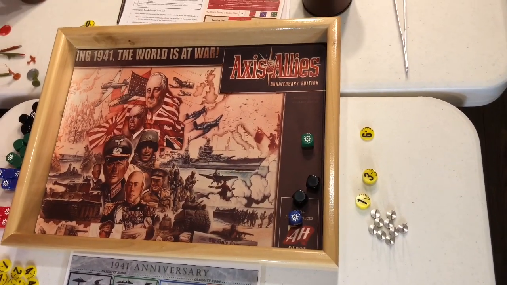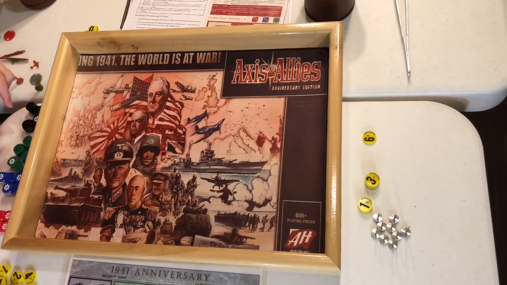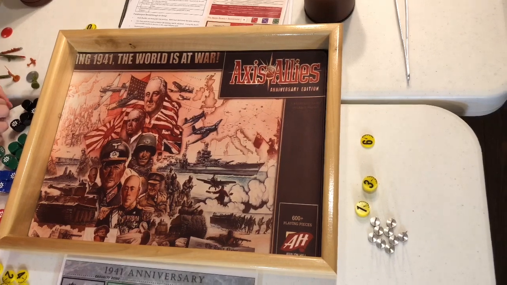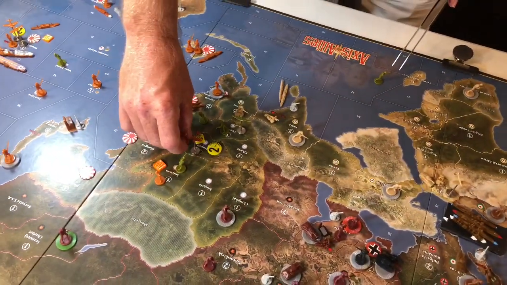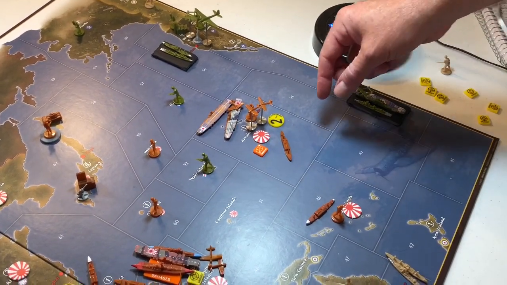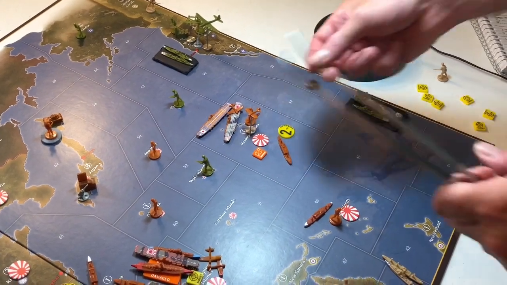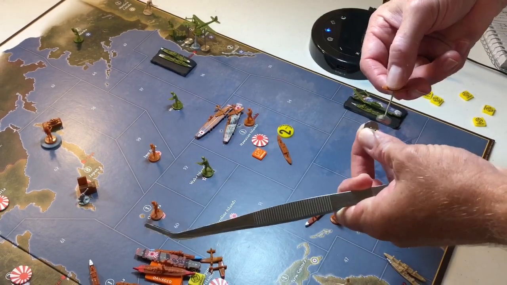And the fighter hits and eliminates the Chinese infantry division. But the Chinese infantry also gets a hit and eliminates 1 Japanese. Okay, so for our non-combat moves, the fighters that battled in Hawaii have 2 moves left in their gas gauge, so they're going to go and land on one of the carriers.